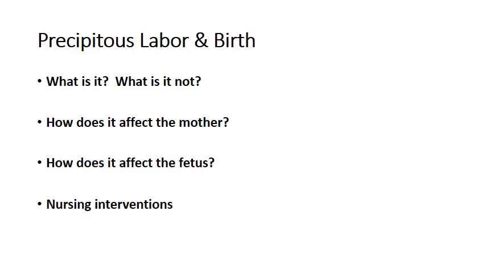So how does precipitous labor affect mom? Well, contractions are often very, very strong and painful and very close together. The patient may feel completely overwhelmed. There's not really a whole lot of time for her to adjust, and very little time to get her any sort of pain relief if she desires that. The patient may have an abruption due to these contractions because they're so strong and so fast. She might have a laceration to her cervix, vagina, or perineum because the birth happens so fast the tissue doesn't have time to stretch.